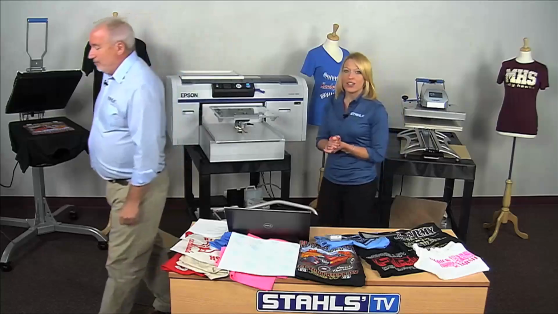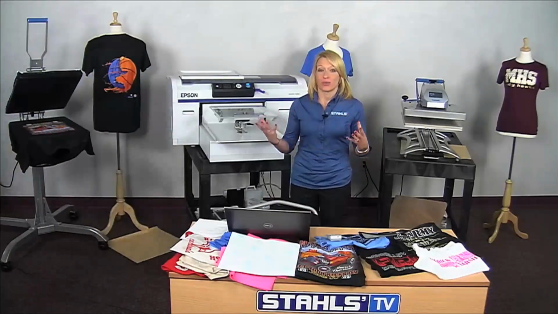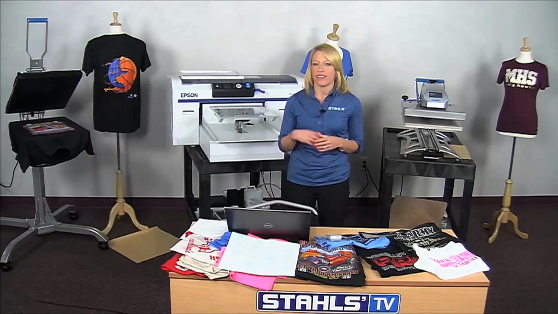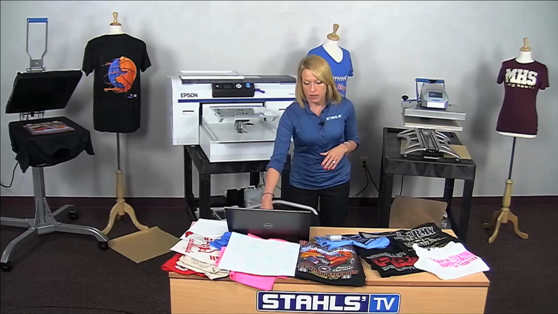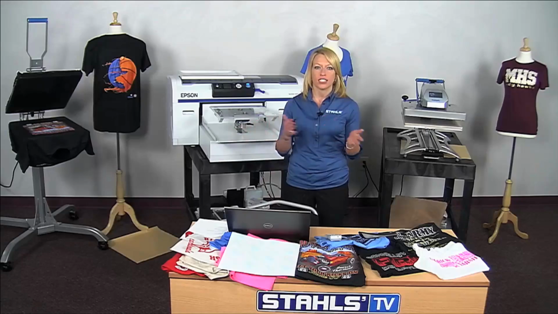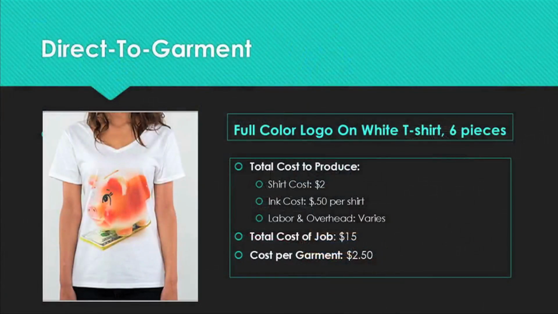Fantastic job there. So Bob's kind of covered a lot of the really great pricing information, advantages, disadvantages to direct-to-garment printing. I'm going to jump Jody right back over to my screen and just cover two different cost scenarios. Bob did a great job explaining how white t-shirts can be less expensive than printing dark t-shirts. Of course, you're going to be printing colored or black t-shirts most of the time when you're offering a variety of items to your customers.